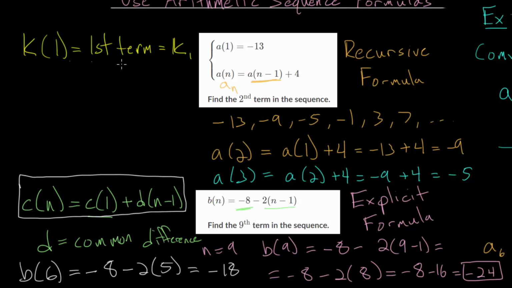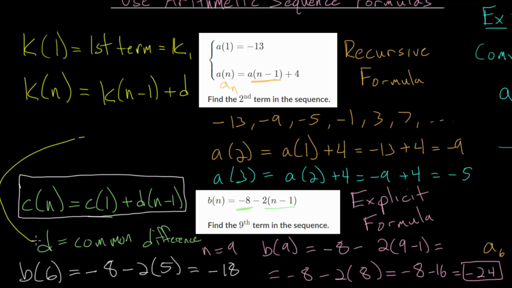Then, once writing out what the first term is, we need a way to write out the pattern. So to find the nth term in our arithmetic sequence, we're going to take the term before that, which we say is k of n minus 1, and then we're going to add the common difference. Since all of these arithmetic sequences, they all have that common difference. And for this specific example, that common difference was 4, since we generated that sequence. And you can see from one term to the next, you're always adding 4.